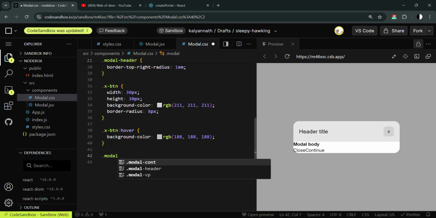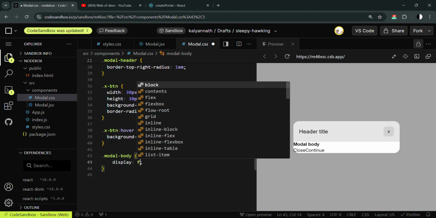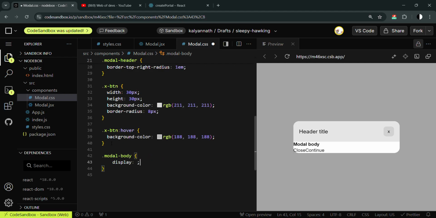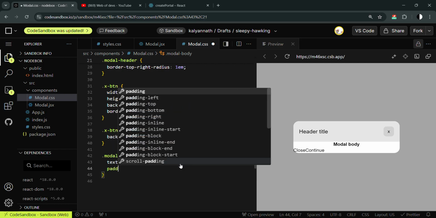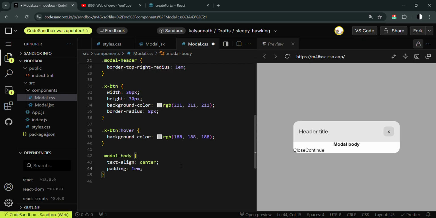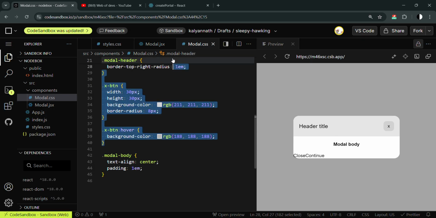Dot modal-body. Display flex. For now, there is nothing, right? I'll just say text-align to center, and some padding of 1em. Right.